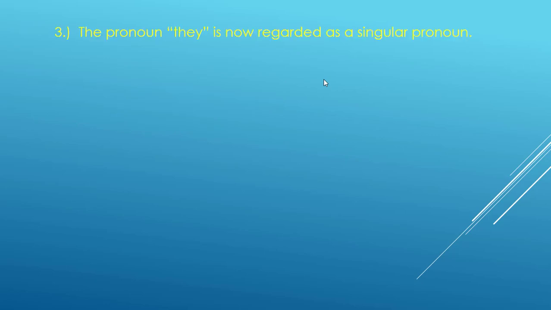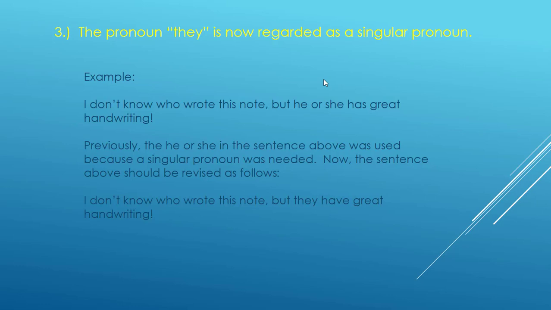The third change that we'll note is that the pronoun they is now going to be regarded as a singular pronoun. It has been regarded as a gender-neutral pronoun, and that remains the case, but it now becomes a singular pronoun as well. So we have an example here of how that would show up in a paper.